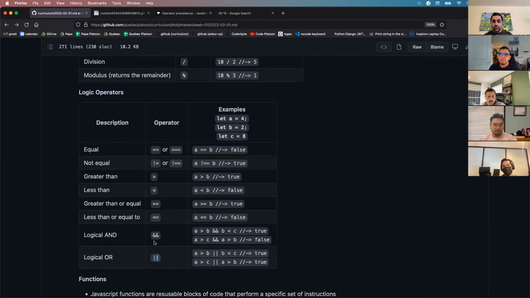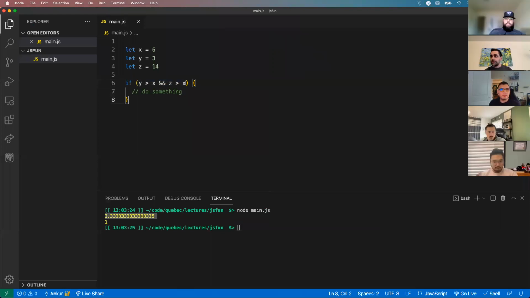I have a question, and let's see if we can find an answer to this. So the reason I wanted to focus on this, Porfi, you have a question? Yeah, I was wondering, is there any limit to how many of those you can chain together? Nope, great question. You could have 20 ands together, so long as it makes sense. Like, don't do it just because you want to try it out. But yeah, you can combine ands and ors.